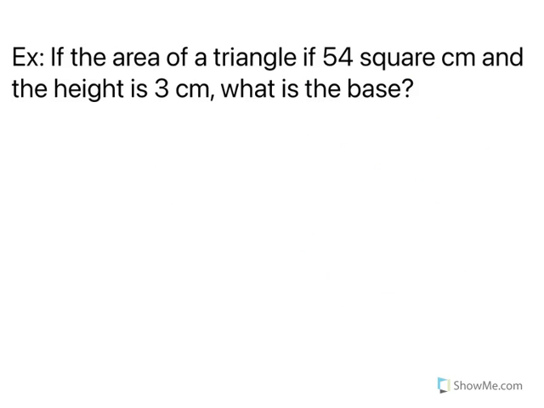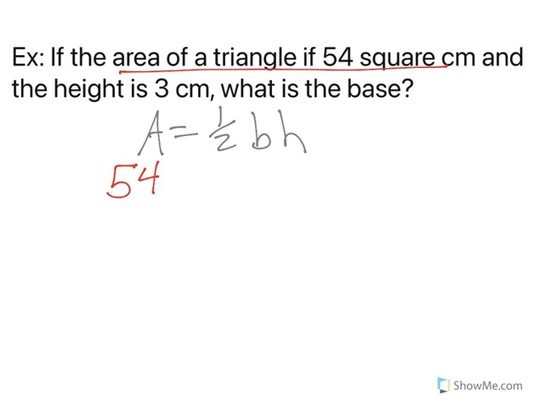Let's do one more. This is kind of a challenge. If the area of a triangle is 54 square centimeters and the height is 3 centimeters, what is the base? Okay, well first let's think through. My formula is 1/2 base times height. What do we know? The area is 54. Substitute that in. The height is 3. So I'm trying to find the base.